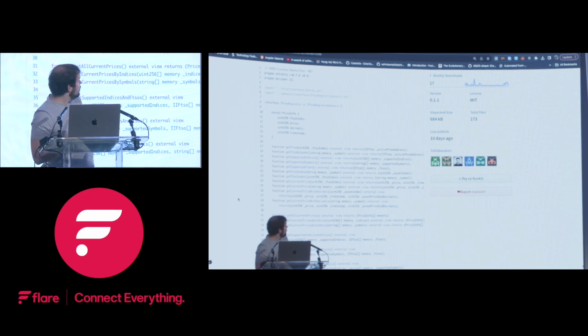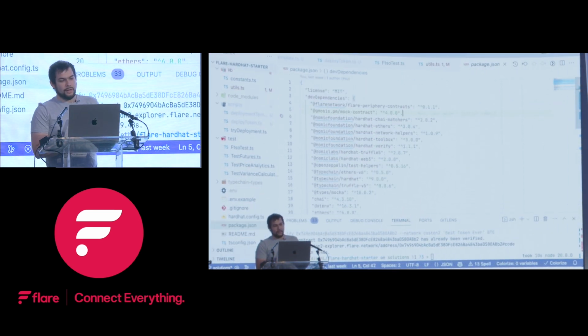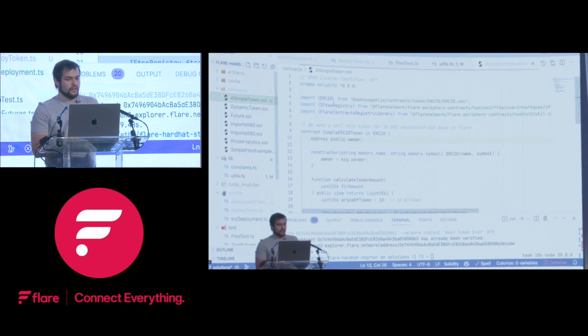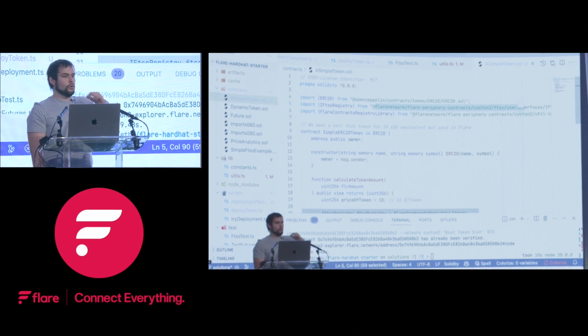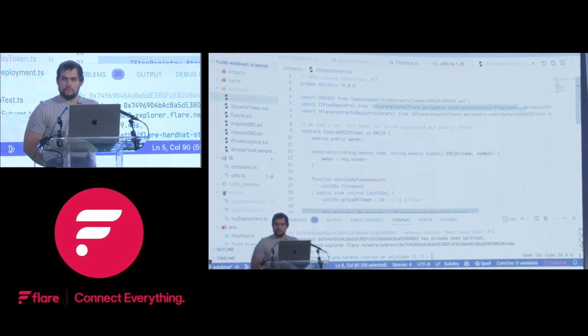So what that means is that when you're using something in a program, you don't need to copy this. You can rely on NPM to hopefully do this for you. And it also means that when you're creating a contract and writing something, you can just import this from the periphery contracts, and Solidity will take care of the rest. So you don't need to worry if there's an interface mismatch. You don't need to worry if there's a version mismatch. All this is directly inside.